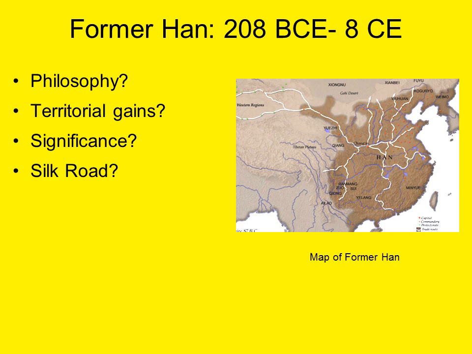The Former Han Dynasty is a period noted for a shift in philosophy from a legalistic focus to a Confucian focus. The Han Dynasty extended Chinese territory into modern-day Korea, Siberia, and Vietnam, as you can see on the accompanying map. Much of the territorial growth occurred during the reign of Emperor Han Wudi, W-U-D-I, who we'll get to in just a few slides. During this time period, the arts, literature, and architecture flourished. The development of what is known as the Silk Road is also a feature of this dynasty.